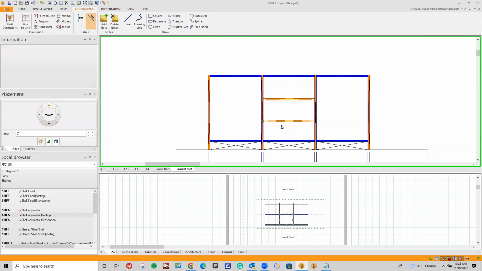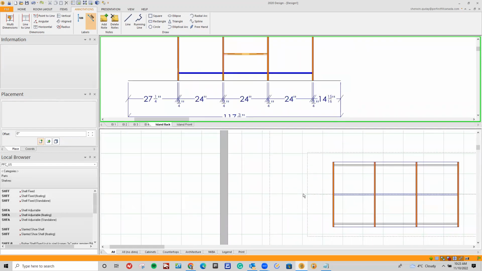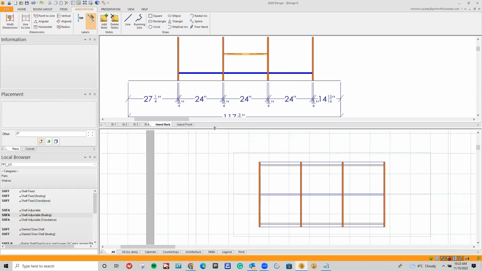Perfect. So it kept it in place. We can leave it alone, and we can delete one of these other shelves here. So it's a little bit of trickery here. We have to kind of force the program. So if it doesn't work, try going down one hole or going up one hole. Try using one side, then the back side, and so forth. Eventually, it will take and the program will figure it out. And again, the reason why is we have a fictitious wall and the program doesn't know what is the front side, what is the back side. And that's the only reason for that.